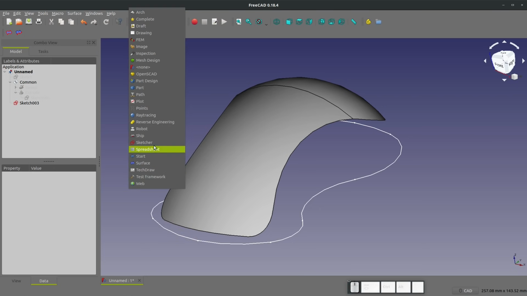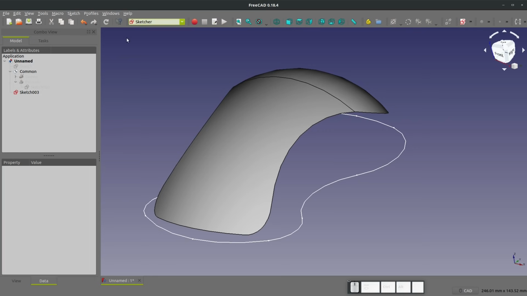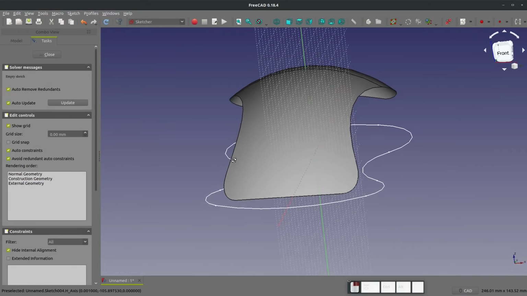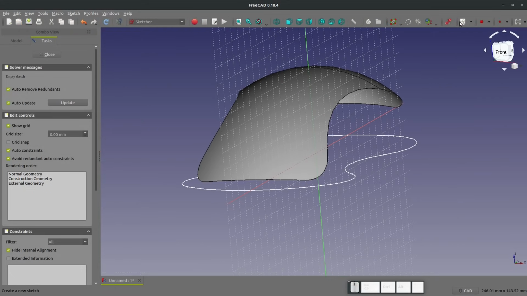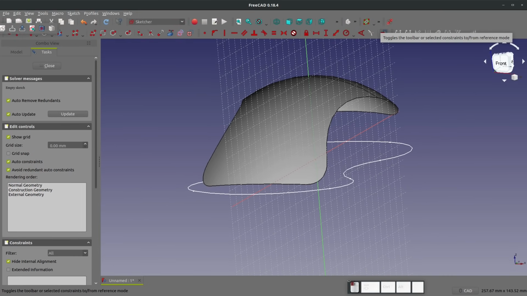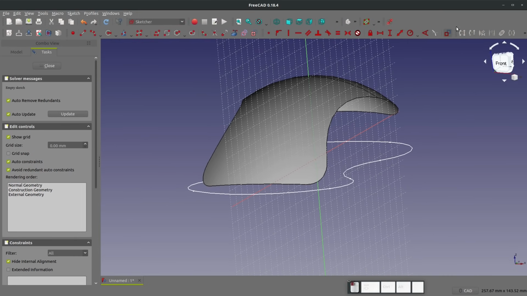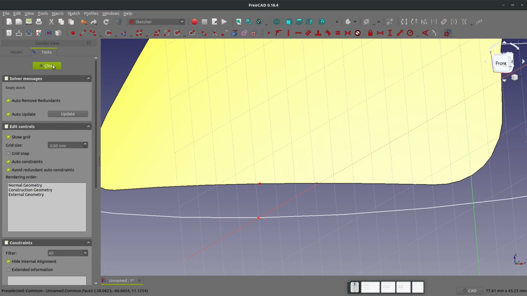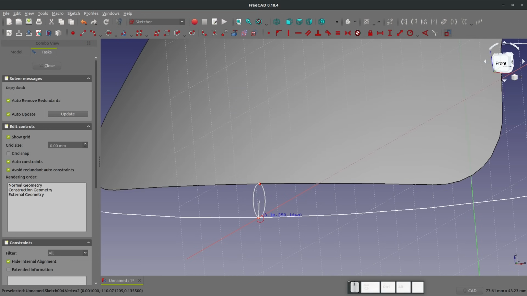So if I go to the Sketcher, I'll choose my right plane or my YZ, and in the sketcher, let's import here and here. And then I can make an arc from these points.